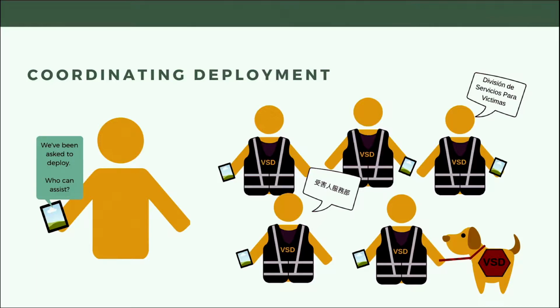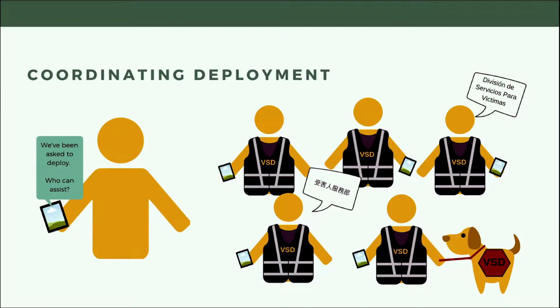This includes the role of site manager if applicable, team lead for the Victim Services Mass Casualty Crimes Team, and dog handlers. Please refer to the Crisis Response Team roster for a list of team members who have been trained as site managers and team leads, team members who are trained as dog handlers, and the various language capacities of the team members. When choosing the number of advocates to deploy, other things you may want to consider include their location in the city, particularly if they are responding after hours or over the weekend.